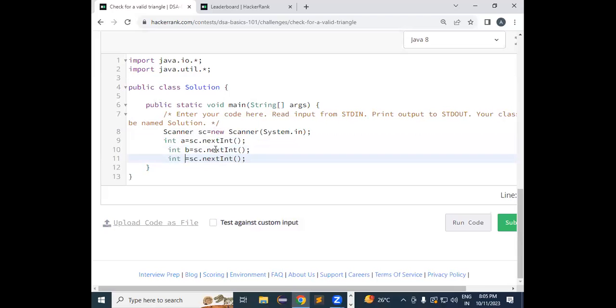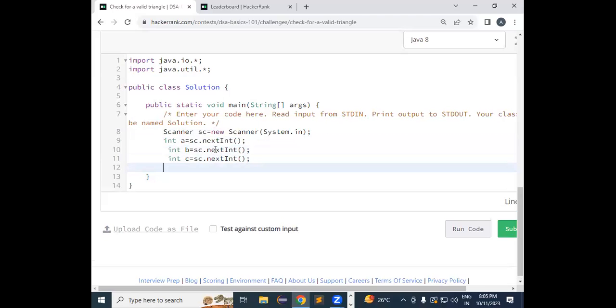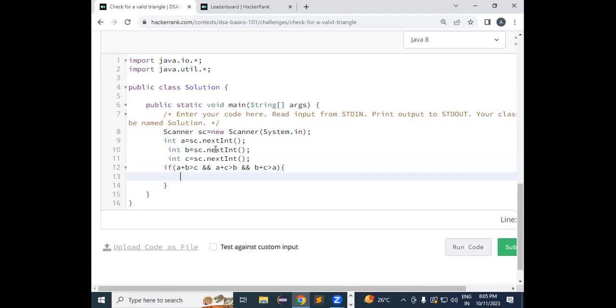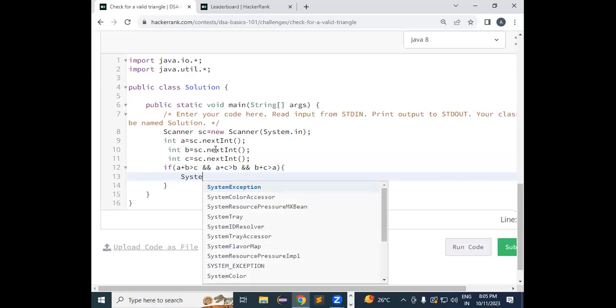Now, once you have these 3 integers, can I apply the condition which we have discussed? a plus b greater than c, a plus c greater than b, and b plus c greater than a. If these 3 conditions are true, it's valid, right?